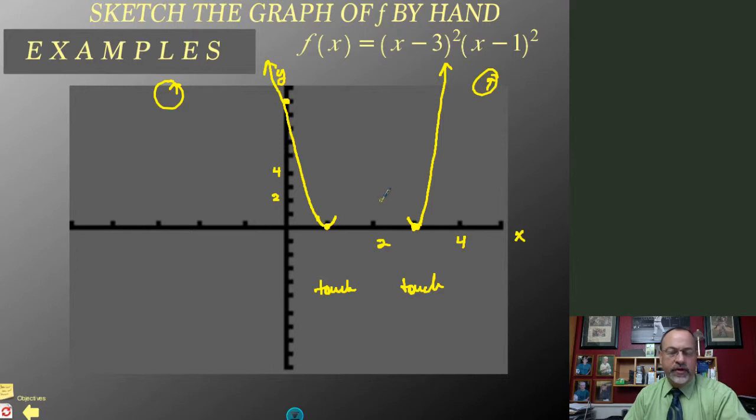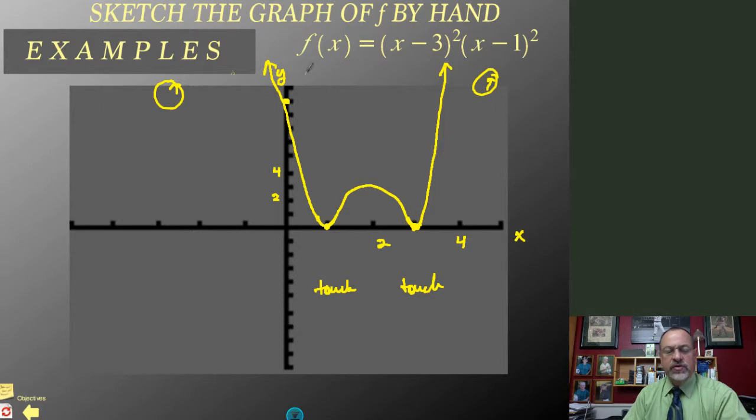Now, there's no way to determine that in this course. That's a concept for calculus. All we need to know is that it's going to turn around and come back down. So you just want to make a nice curve, and somewhere halfway between these two, make it turn around and come back down. You can go really high, and generally they're going to be kind of low like this, or they might come across here. We really don't know, but the idea is that it's going to be a nice smooth curve.